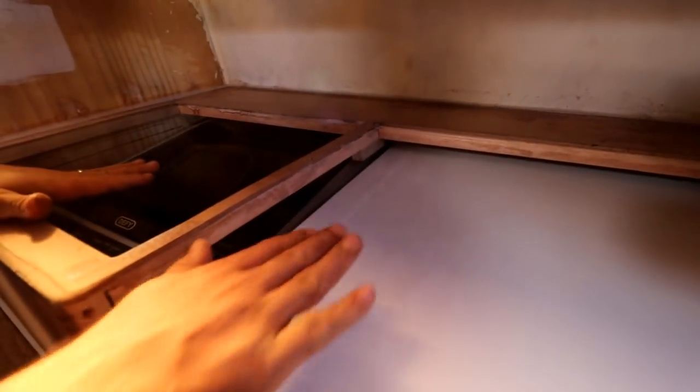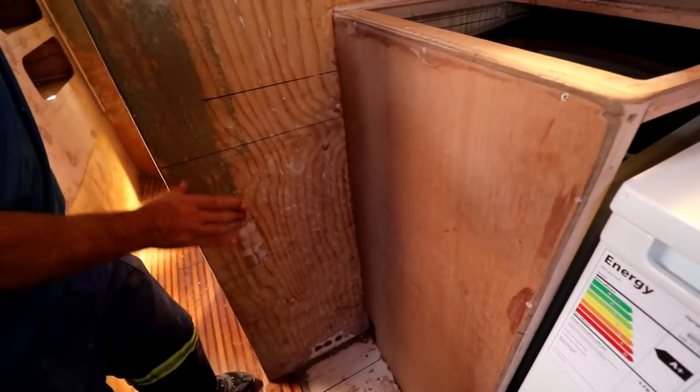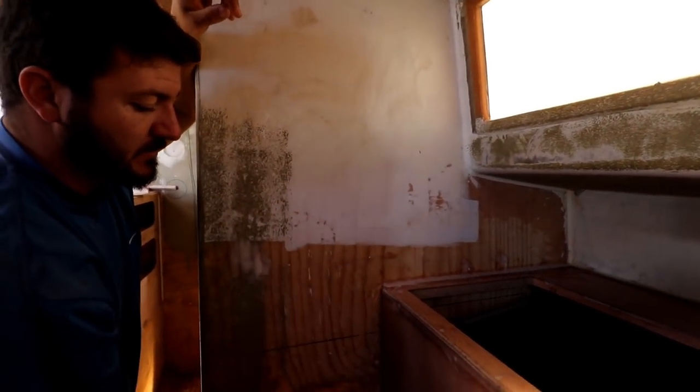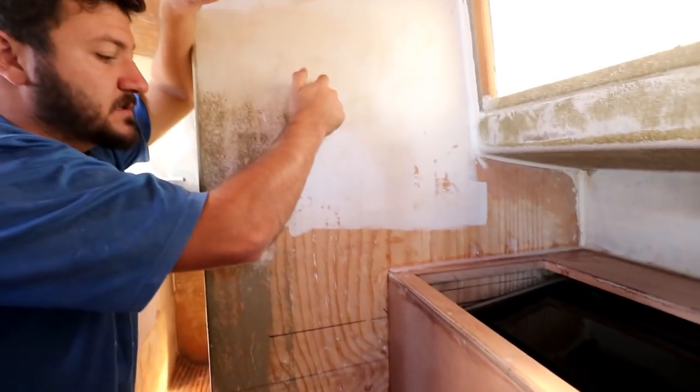It still needs to be closed over here though. Still need to put the panel in that side and the trim on the edge here, and then the lid on that one, and this one also gets a lid. And over here I'll be building the setup, and there'll be a water heater over here, and all the piping, all the plumbing will come here, and this will be the back of where the shower is, so the shower is inside there.